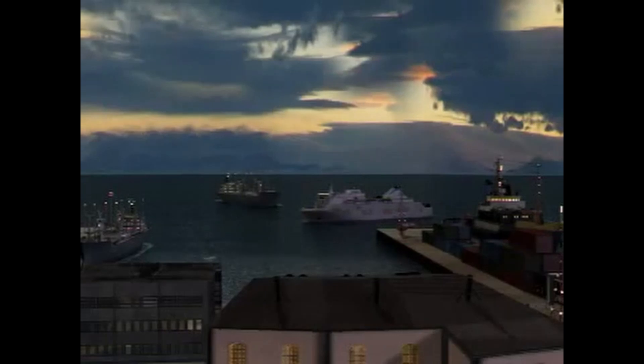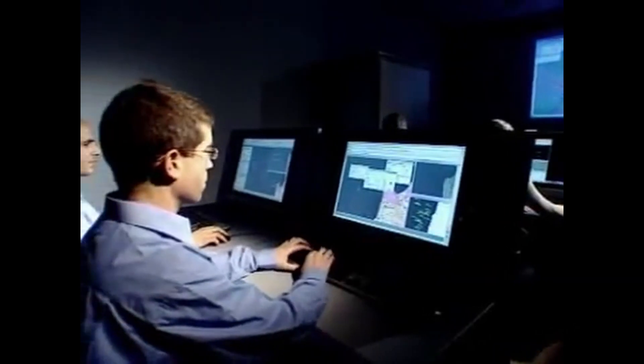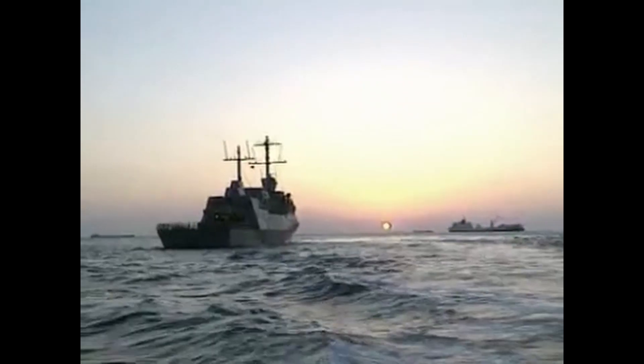It's a routine day at the crowded port, but suddenly a heavy fog descends and visibility is severely constrained. The control center VTMIS, however, is unaffected. Its short-range VTS radar, combined with AIS, allows operators to continue port traffic control — issuing real-time navigation orders to incoming and outbound vessels, avoiding collisions.